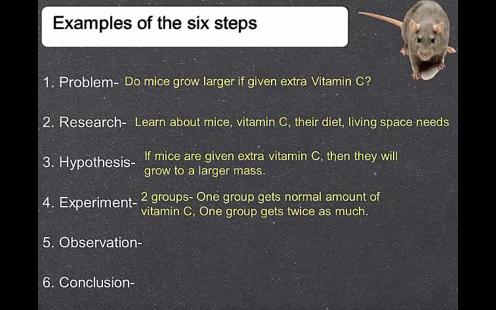What would be better than 3 mice? 4 mice. Five mice. What would be better than 5 mice? 6 mice. As many as, the more mice we have, the better our experiment is. The more reliable it is. We say it's more valid. Because with just 2 mice, one might be sick or just happen to be small, but if we have 100 of each, 100 given vitamin C, 100 not, well then we can be more confident in our results. So we usually want a lot of what we call samples.